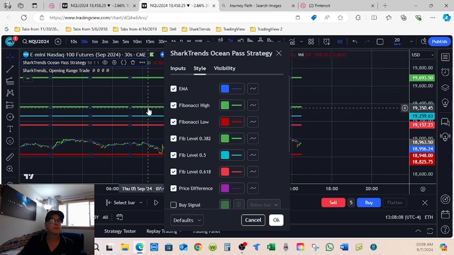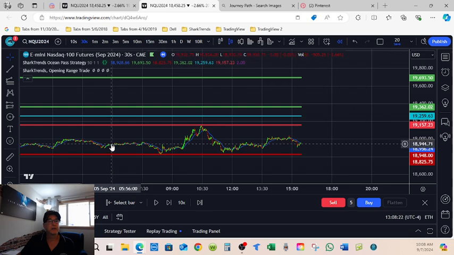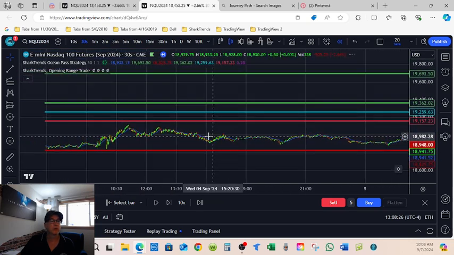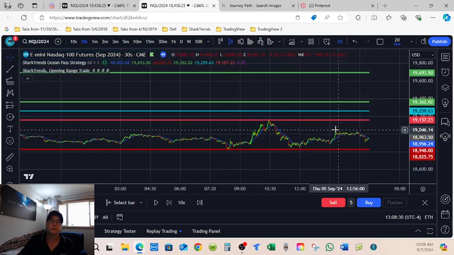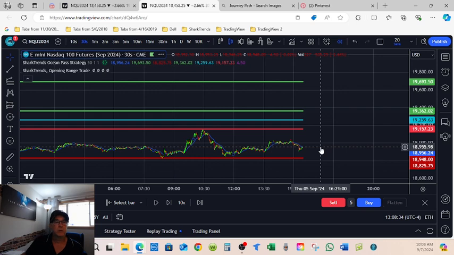And anytime that price stays below that green line, it's more likely to stay low. Doesn't mean that it will continue that way, but since this has been bottoming out for a little while, it's likely that we're going to break back up. Not 100% on that, but we're going to go for it.